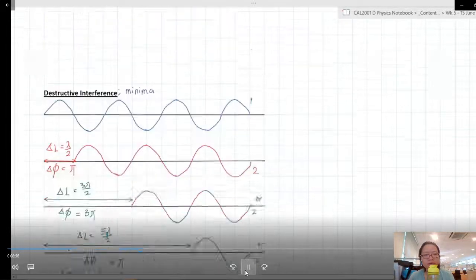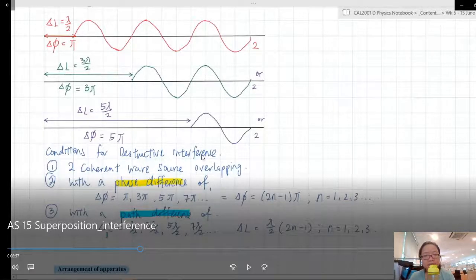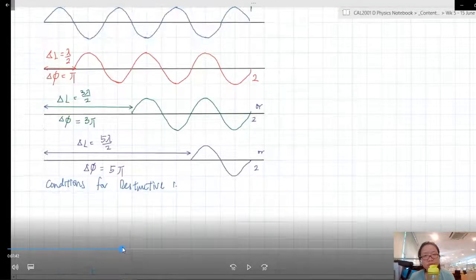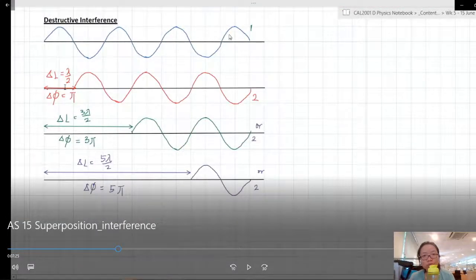Okay, so that one would be the path difference. I just want to freeze here and just explain. These are all different variations of 2. So you don't confuse, I'm not using the red to meet the green. I am using the blue, which is the first one. Let me go back to a time. Okay, there we go. I'm using the blue to meet the red, or the blue to meet the green, or the blue to meet the purple. That's why 2, 2, 2, they look like they're all constructive lah. Of course, if they meet, it will be, but they don't have to be. Okay, so as long as when you meet and you want to destruct, you must be out of phase or have a phase relationship of pi. Okay, so pi and 3 pi is similar lah. Okay, just some trigger for you to think about.